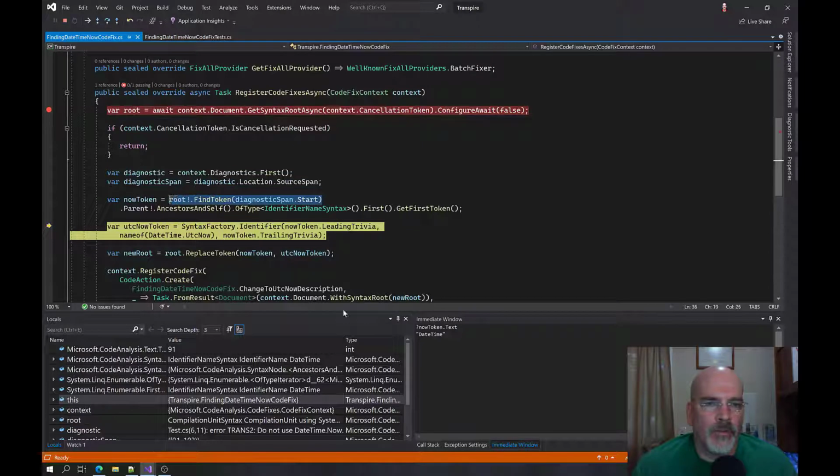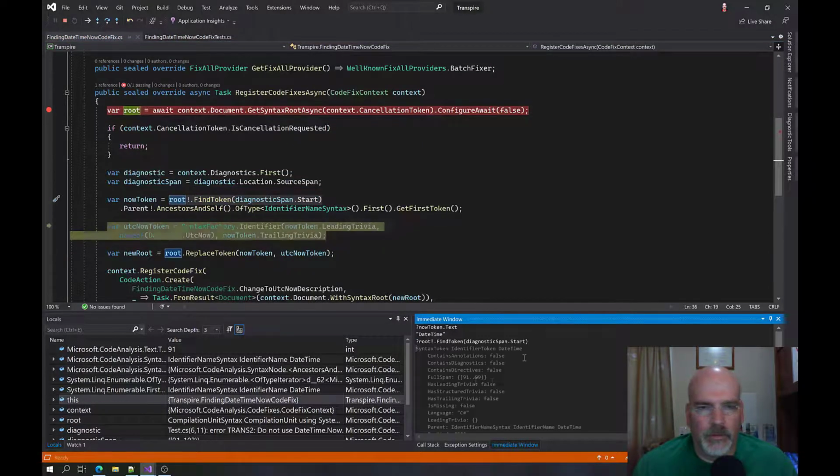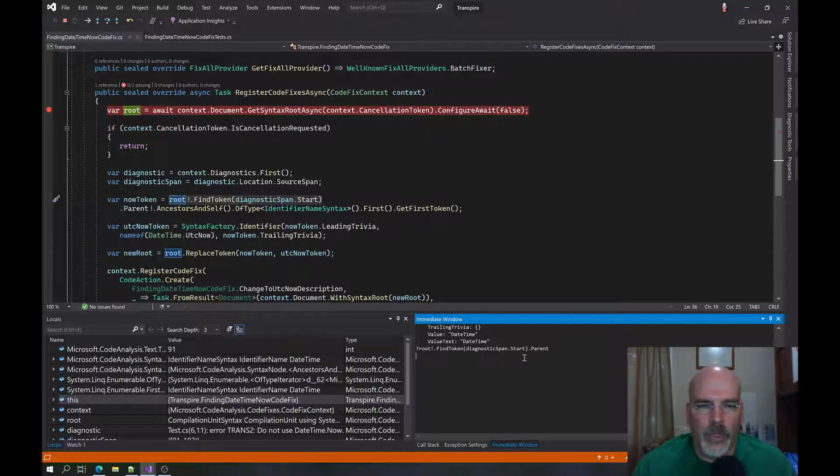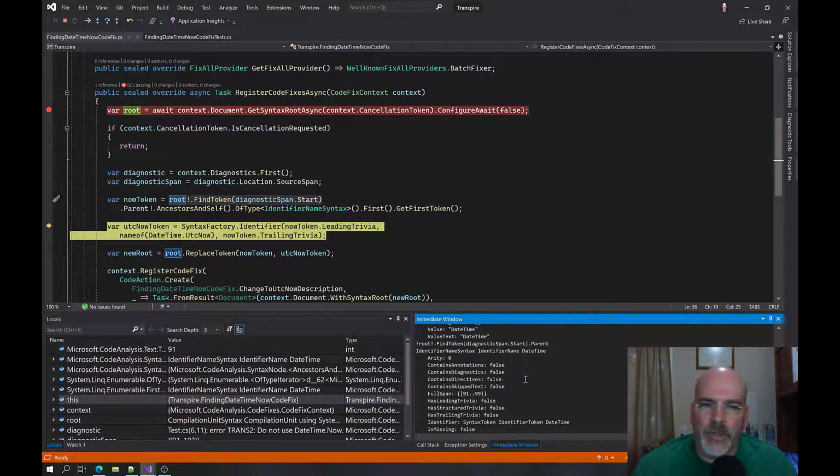What happens when we just do this? What are we getting? We're getting the identifier token. And if we get the parent, what is that? That's not quite what I was expecting. I want to get a parent that is a member access expression.